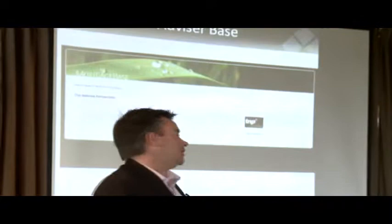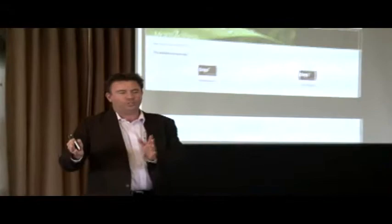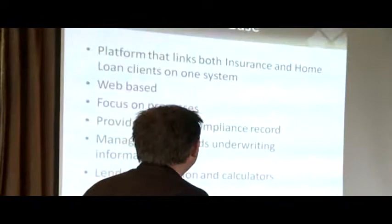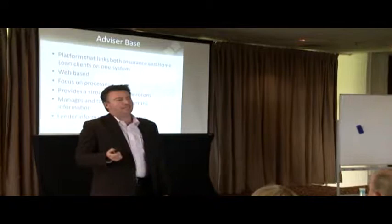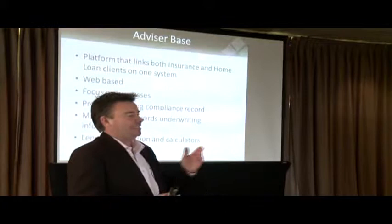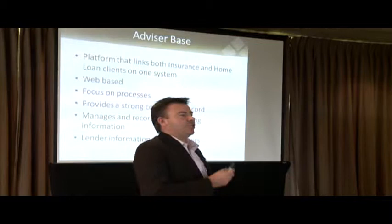The next one is AdvisorBase software. The main thing we've got here is a software package that provides support for both mortgages and insurance. You enter the client details once and it's available on both sides of the equation. It allows you to upload and store information, take PDF scans of documentation and upload it to the website so that you're actually storing the data you're using with your client to keep you compliant. It's a really good functional database system that you can implement in your business right now. The platform links both home loans and the insurance piece together, and you can deal with the same customer in both areas really well. It'll help manage the whole process between the two, so you can actually keep track of that customer and the stage of the process they're working through.